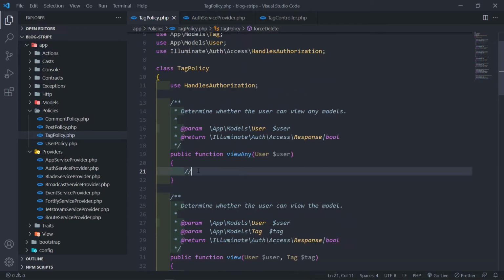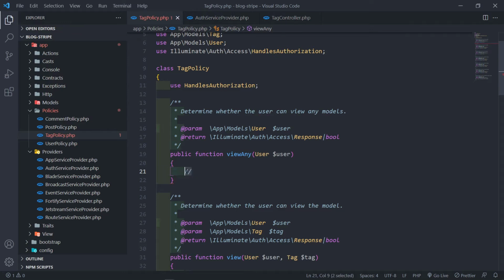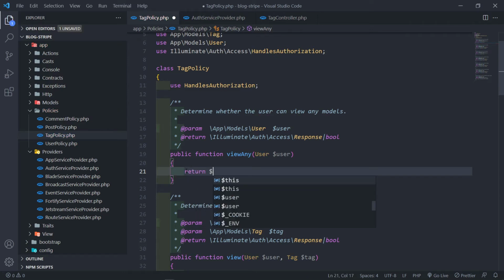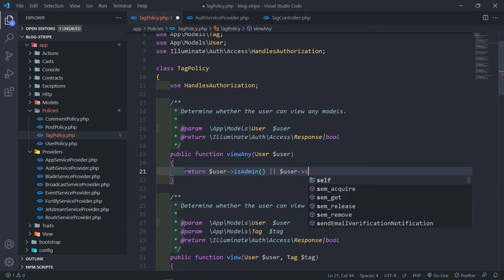What I want to do is get the user, and we're just going to return that the user needs to be admin, or the user is super admin.